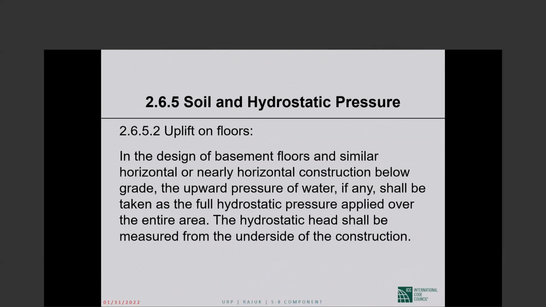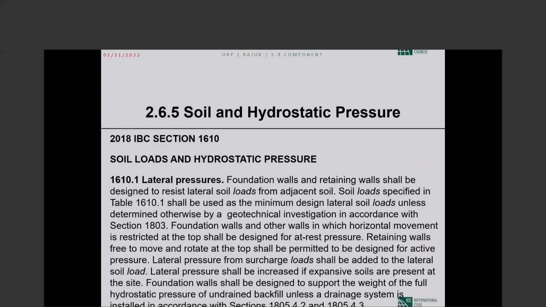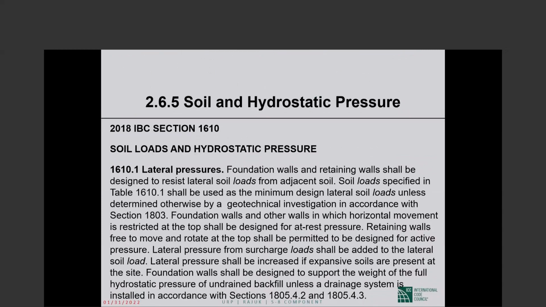Uplift on floors. In the design of basement floors and similar horizontal or nearly horizontal construction below grade, the upward pressure of water, if any, shall be taken as the full hydrostatic pressure applied over the entire area. The hydrostatic head shall be measured from the underside of the construction. I think this is understandable upon reading. The only question mark is whether it is H or F, and if I read it correctly, BNBC pretty much tells you that this is H. It's a question of which load factor you apply.